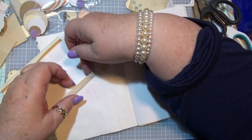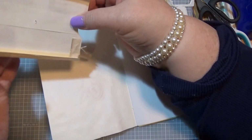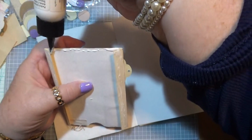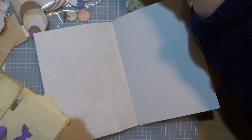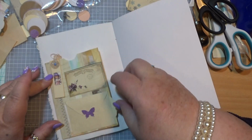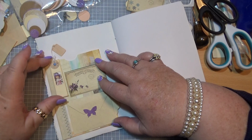That'll just stop anything getting caught. We hope. It'd be a good idea if you put some glue on the bottom of that too, Sonya. Somebody must have been yelling that at me. They must have said, Sonya, quick, you're going to have that all falling out the bottom. Okay, right. Now remember, we're going over here because we want to have plenty of room to pull that little ticket out of there. That's not bad. Pretty straight.